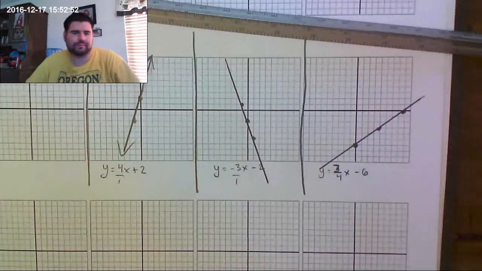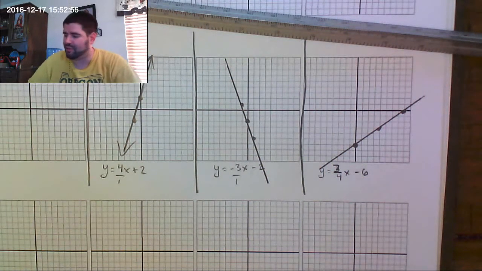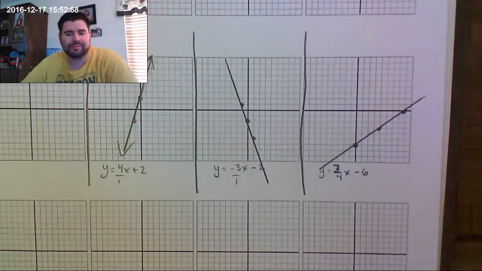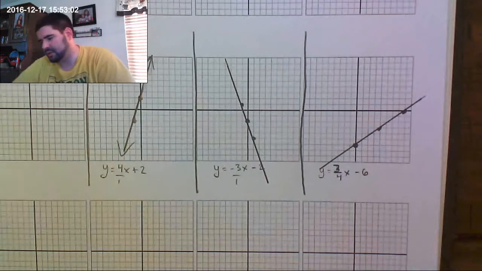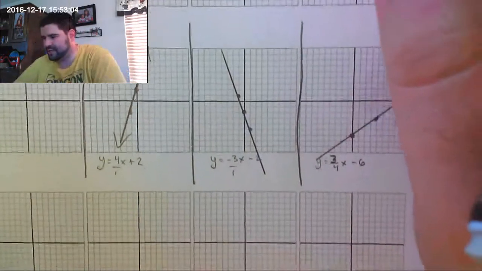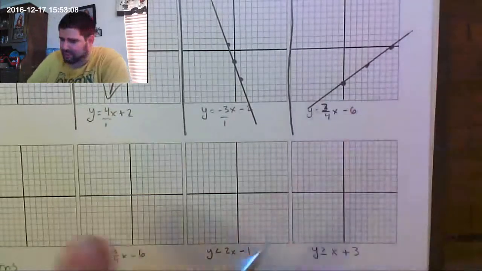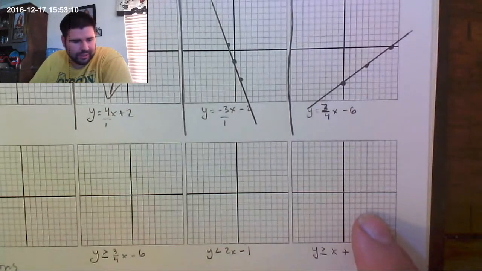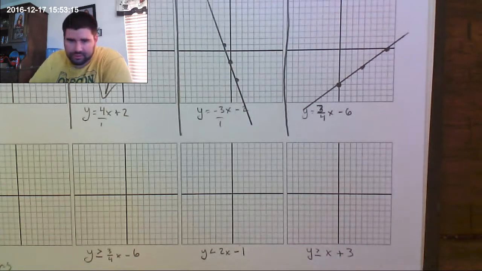There it is. Okay? So there's 3 easy examples on graphing linear equations. I know it seems a little tough this time of year, but you can do that. The next one I'd like to take a look at is graphing linear inequalities. So I got some linear inequalities down here, and you can see their little symbols.